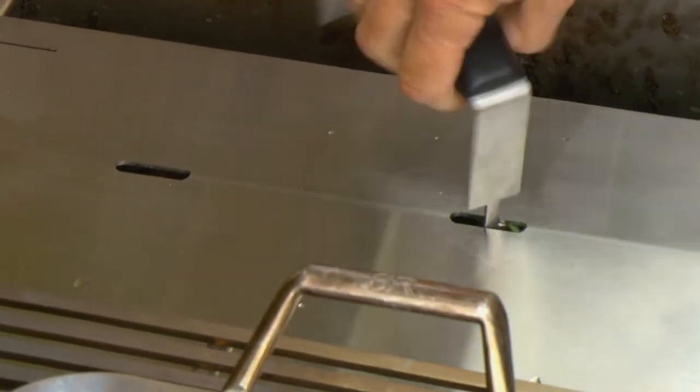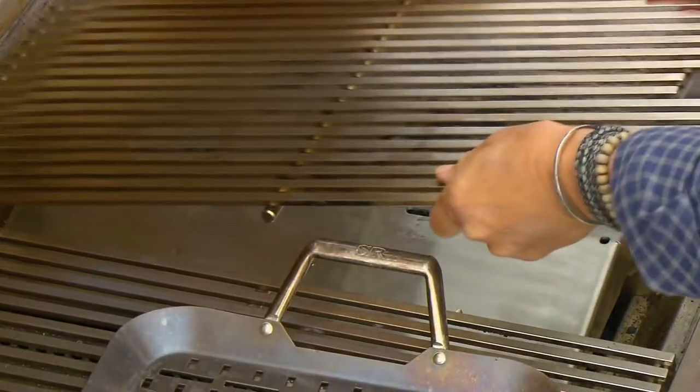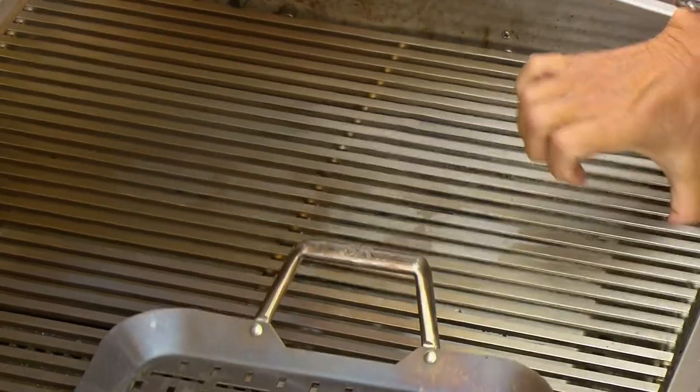Place the lid on the smoker box and place the grate on the grill. This will be a vegetable frittata.